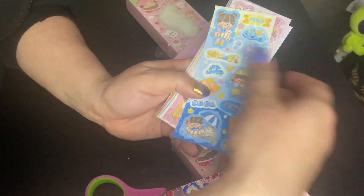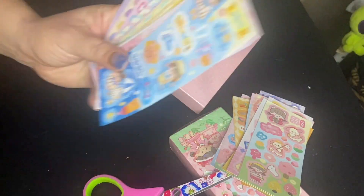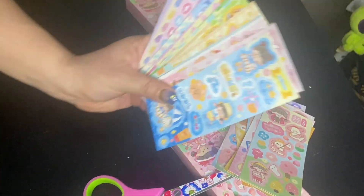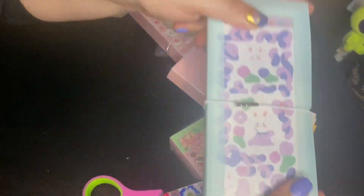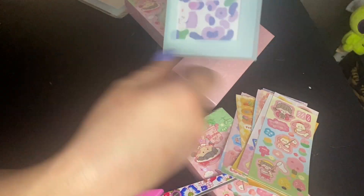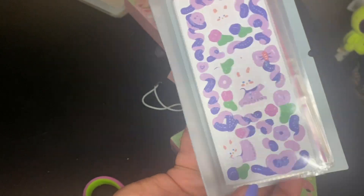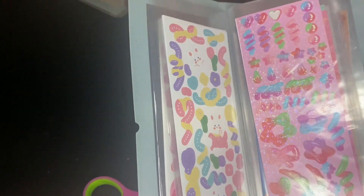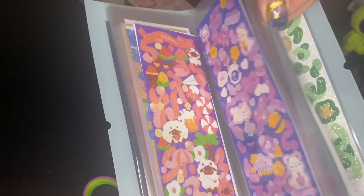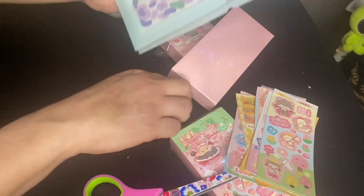What you can do is put these sticker sheets into the organizer — it looks like this. It's nice and thick so you can put your doubles together. I have like four sheets here because I got two doubles, and you can just choose whichever sticker you want. It's so easy to flip through and choose your style. It comes with a rubber band, but you can use your own — it just keeps them nicely organized.